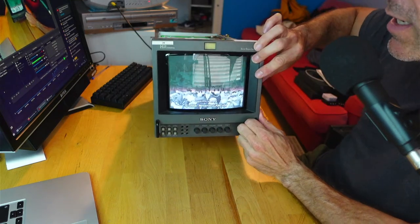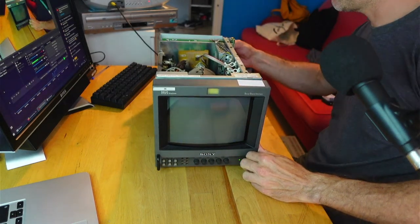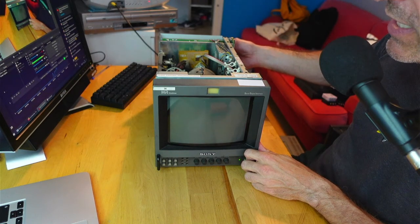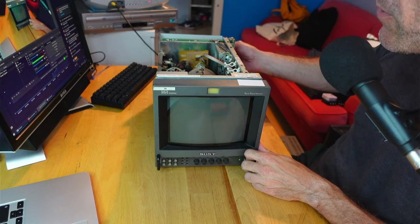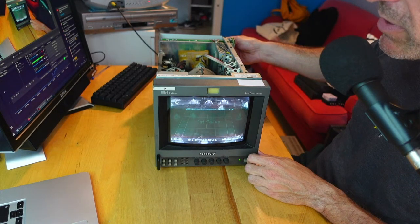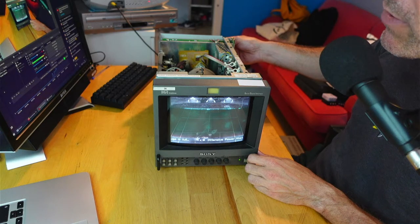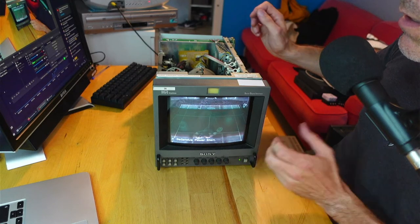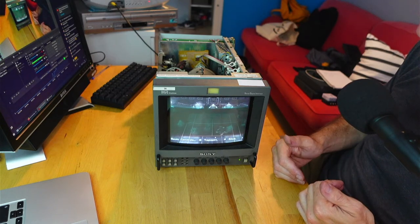I know this camera, this one that I have, is not good with CRTs. I think my cable is a bit dodgy. See that? I'm wiggling that. Actually, I think that's not the port, I think that's my S-Video cable. This is one of the cables from the guy off eBay, and he's in Poland. He was good on postage for me, but also, having said that, I'm not trying to say I look after my stuff very well either. However, the point is that our S-Video is definitely showing up in black and white. It can be very intermittent. It'll be color for a while, then black and white.